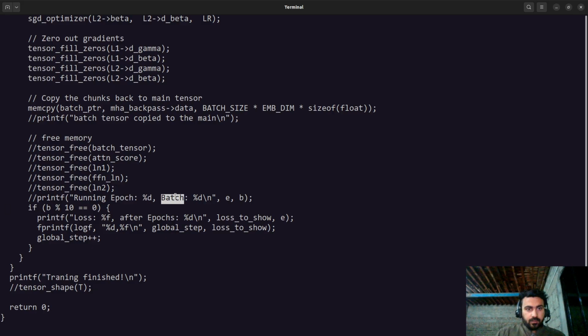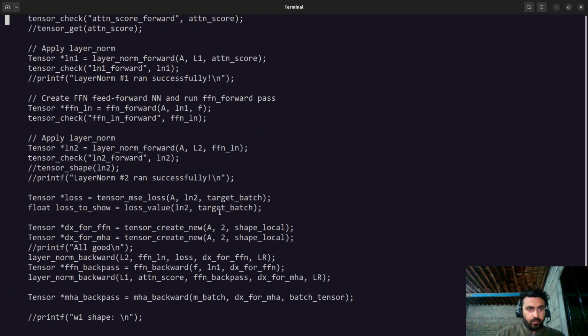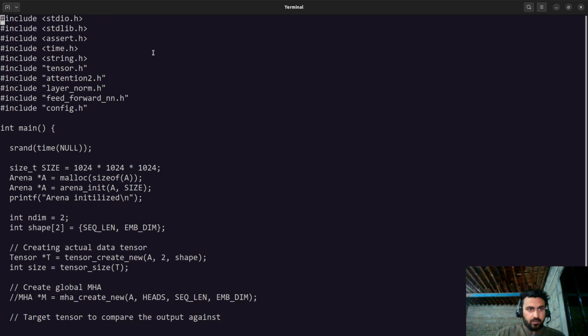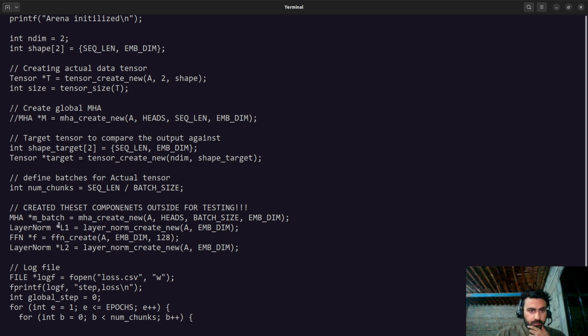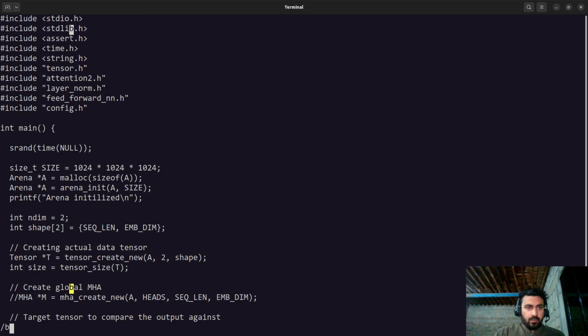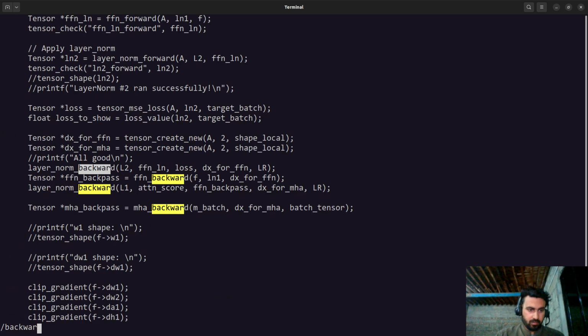But now where we were, we're here. So we just did backward, and backward is going to be layer norm backward, and yeah, MHA backward, FFN backward, just pass arena.